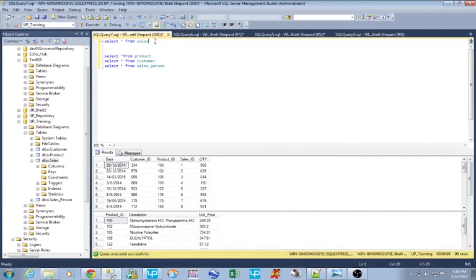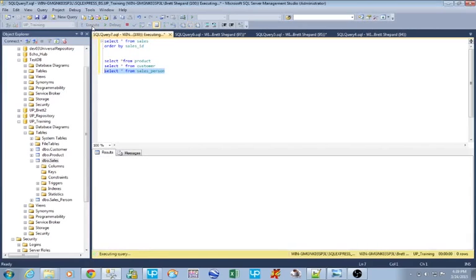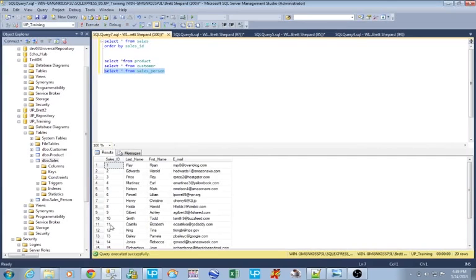If we look at the sales and our order by, let's say sales ID, we can see that there are duplicates here in the original sales. So for example, sales ID 11 has 2, but if we look at the salesperson for the ID 11, we can see there is only 1 that has gone through there, so it has done its job of normalizing correctly.